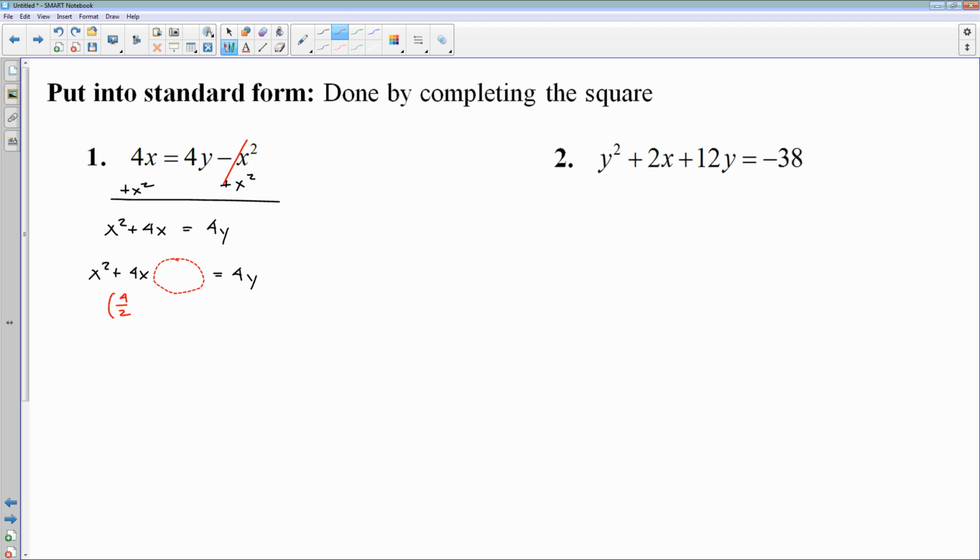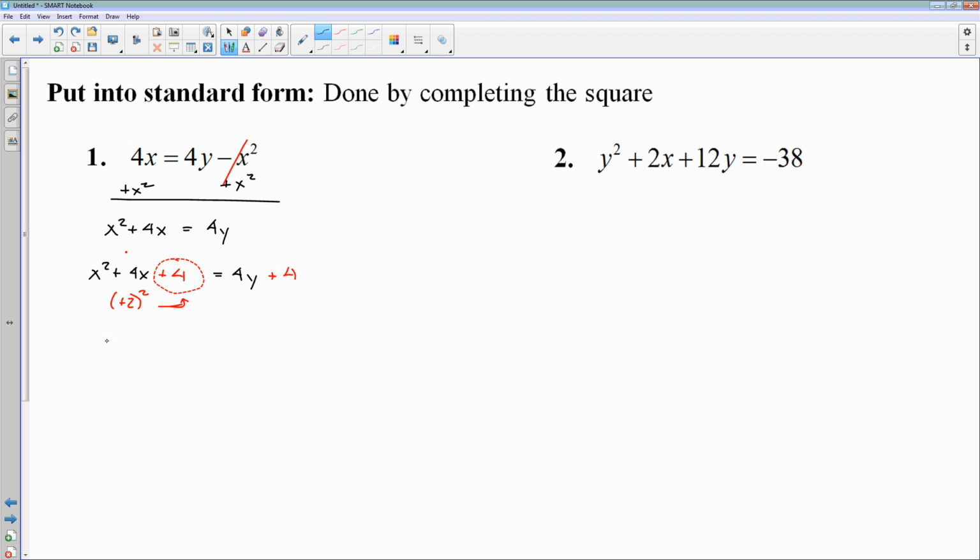I have 4, and I'm going to divide that by 2. 4 divided by 2 is 2, and then I square that number. 2 squared is 4, so I put a 4 right there. Half of 4 is positive 2, so I take half of the middle number, that's positive 2, I square it, and then that's what I add right here. Now if I add to the left side of the equation, you have to add to the right side. Whatever you do to one side, you have to add to the other.